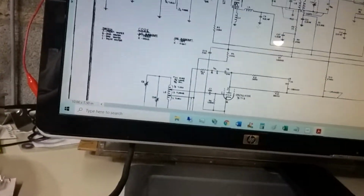Very, very interesting. It's got just the 3 IF cans on top, and then it's got tuning slugs to get to the other capacitors.